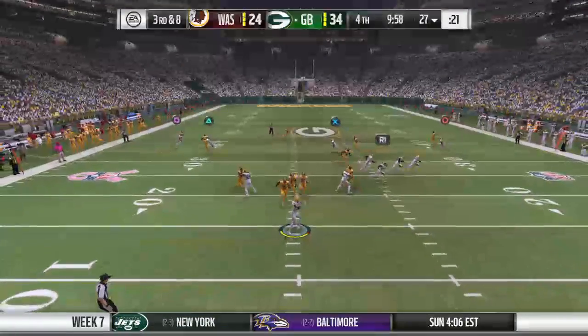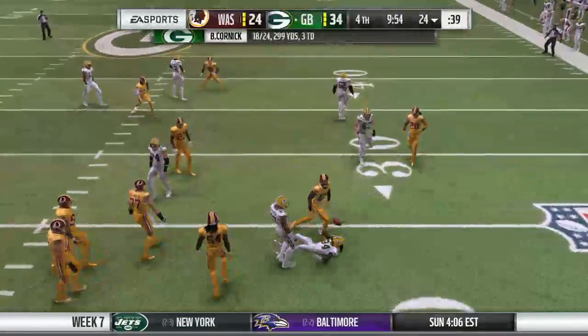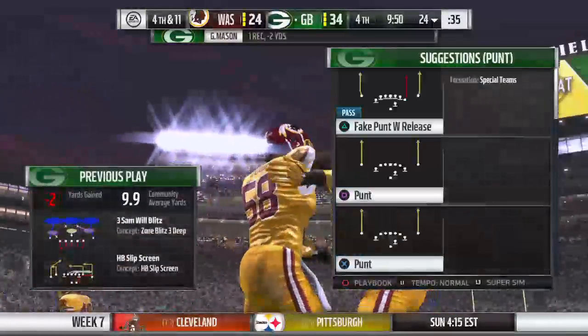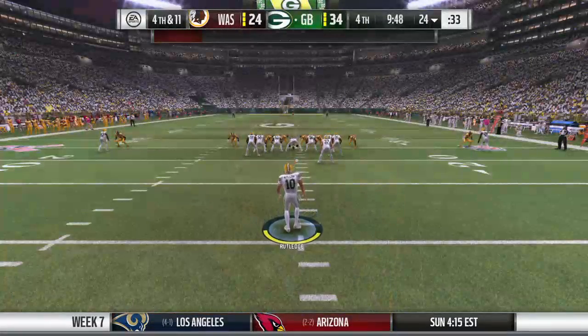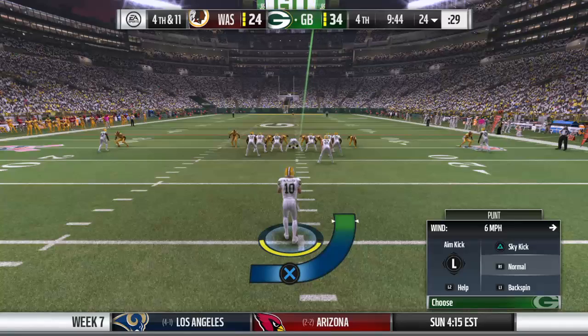They're going to look to throw. Oh, it's a screen pass. That's complete. And he will lose yardage and be backed up to the 24. Losing 2 yards that time, and now it's 4th down. Well, you can see what they wanted to do. They wanted to set up the screen there, but it got blown up.